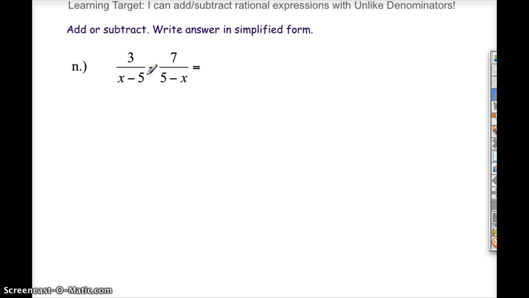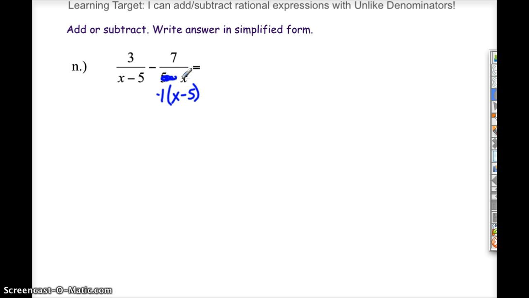All right, here, now let's see, we've got 2 married x's. They look almost the same. Are they exactly? Well, let's see, this x is positive, this x is negative. This 5 is negative, this 5 is positive. Okay, here's what we can do. In class, we talked about when they look the same, they're just opposite signs. We could take out a -1, and that would change the sign of everything. And so then I could flip-flop it, so then they would look the same. X was now positive, and 5 is now negative.